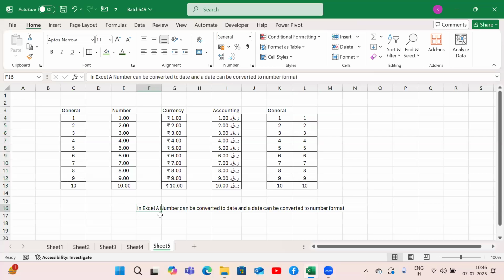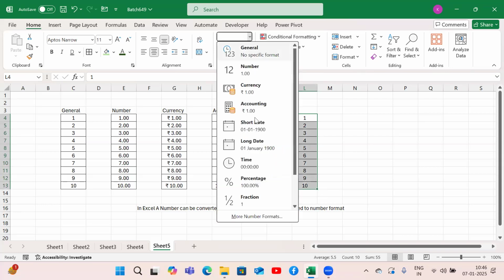I told you, in Excel, a number can be converted to a date and a date can be converted to a number format. So this is general, which is numbers. I am converting these numbers to date format so that we can compare side by side. Changing into short date.